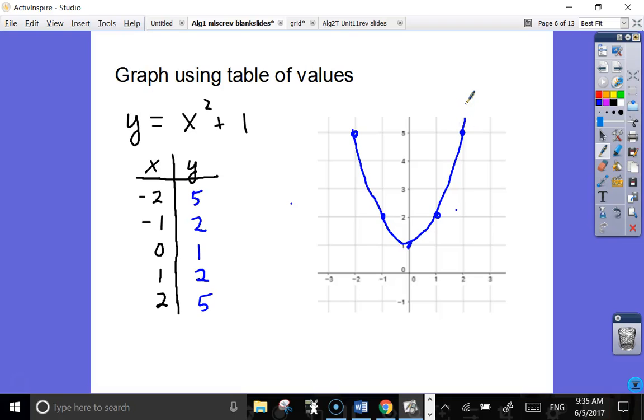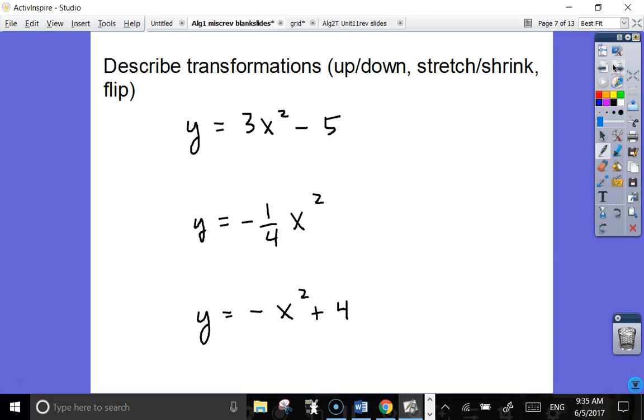Okay, so there will be 3 problems like that on the test, right? Make a table of values, graph. Only 3? Like that one, yeah. 20 questions, plus an extra credit. Okay, describe the transformations, right? Don't graph, right? There's going to be 3 like this, and it says, don't graph.